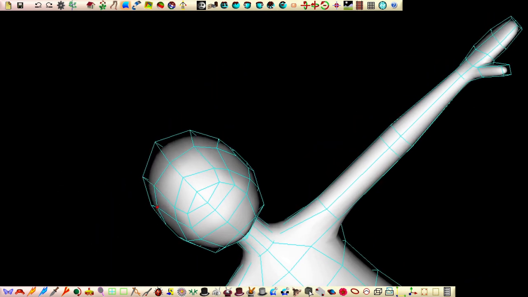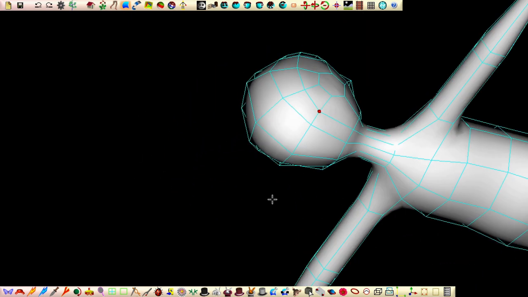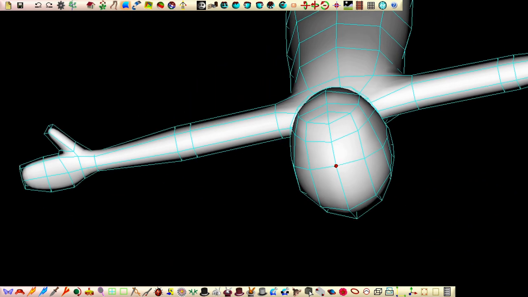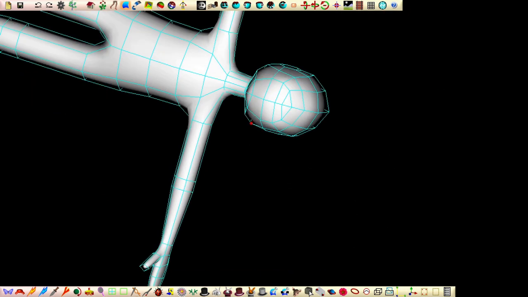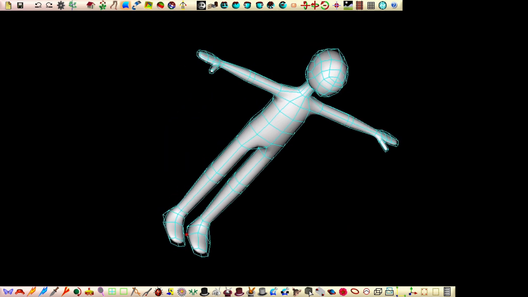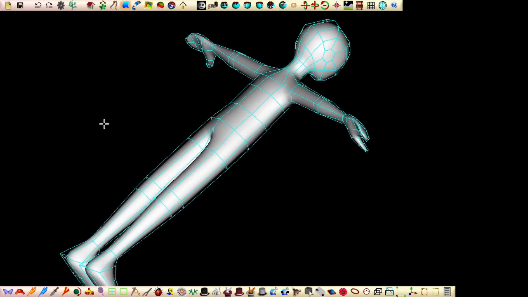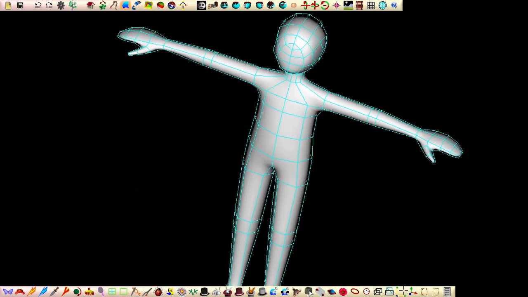Because Seamless 3D now makes a backup every time we save, if we decide we don't like what we've done after saving our file, we can go back to a previous file we saved, which can be found in the same folder as the file we're working on. Inserting an extra ring in the thumbs can help give the hands a more artistic look.